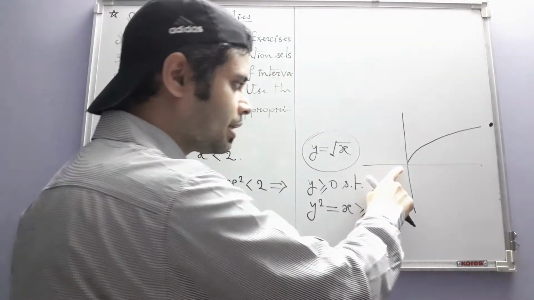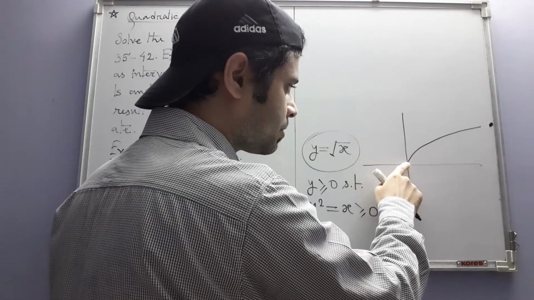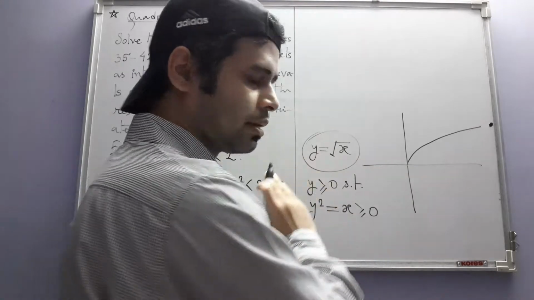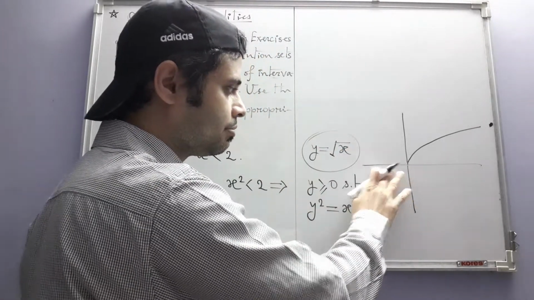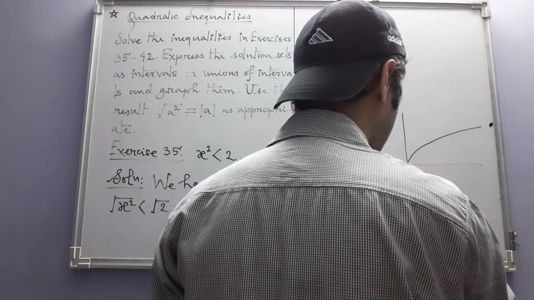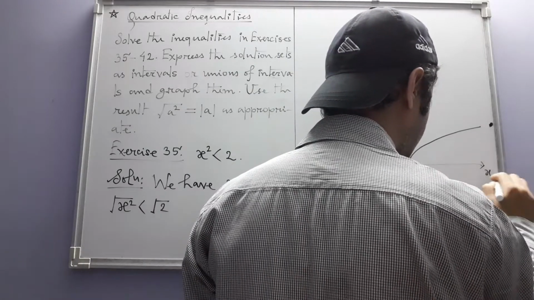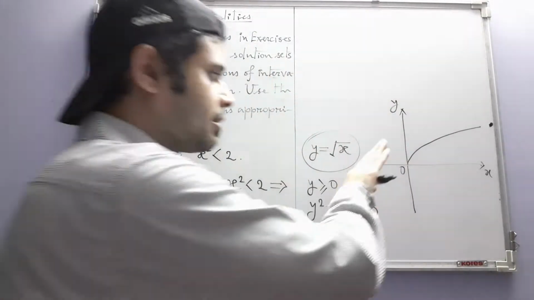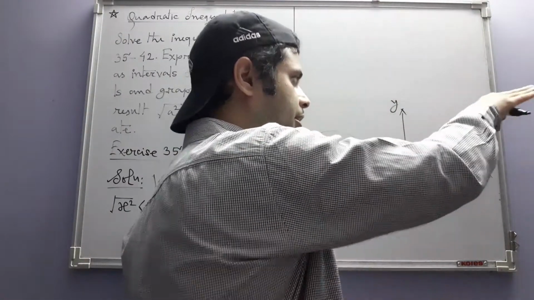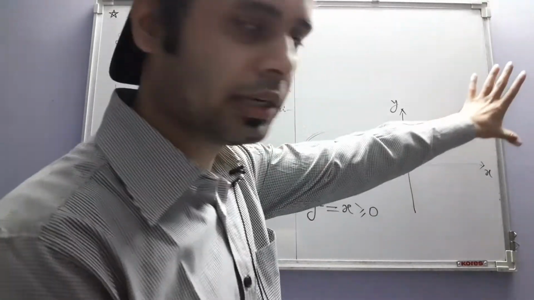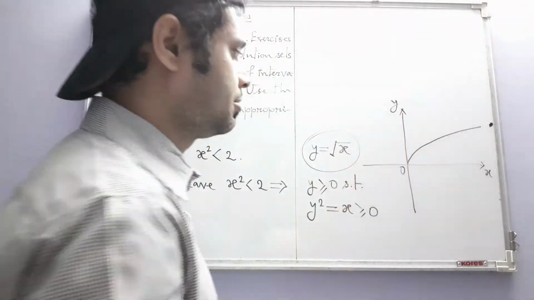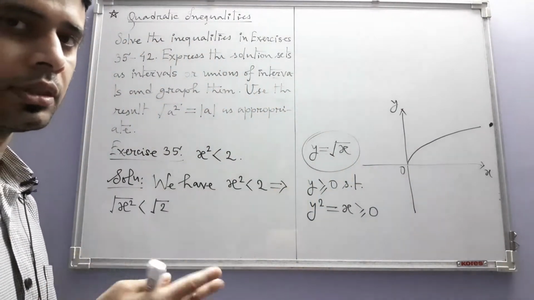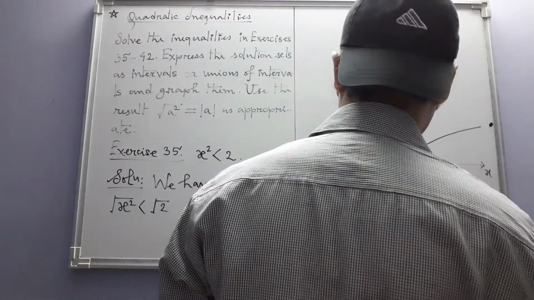Okay, since we can take only non-negative values of x, no part of the curve lies to the left of the y-axis, because there we have negative values of x. This is the origin, this is the positive direction of the x-axis, this is the positive direction of the y-axis, and the graph goes like this, and it keeps on increasing. The y value keeps on increasing and it never ends. The higher the value of x, the higher the value of y is also.